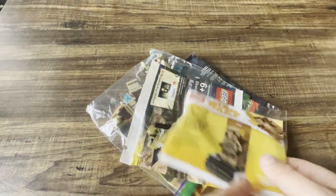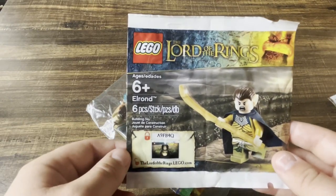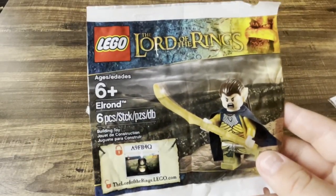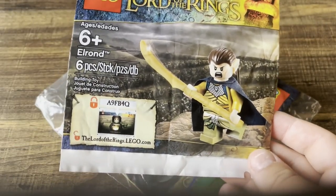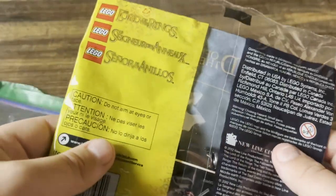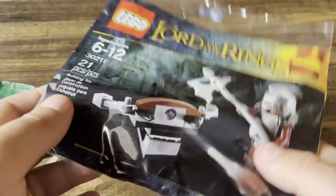Let's check out more LEGO. Starting with some smaller items — there's a mud trooper Han Solo I accidentally mixed in. Next up, some Lord of the Rings poly bags. I didn't even know Lord of the Rings had LEGO poly bags until recently, and once I found out I scooped them up fast because these are absolutely sick. One of them comes with a little ballista. Once I learned about these poly bags I snapped them up right away — I love Lord of the Rings.